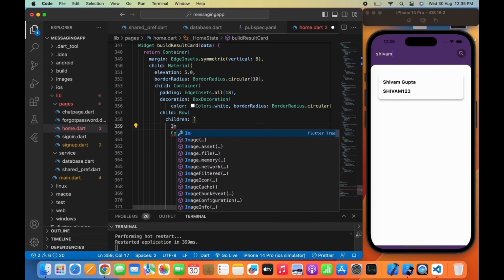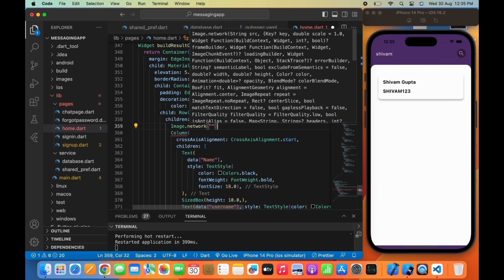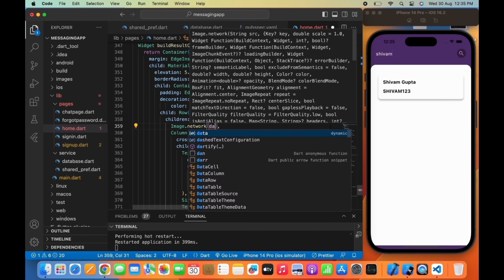So now I will also add the user pic here. It will be easy for the user who is searching for a specific username to find the users quickly.